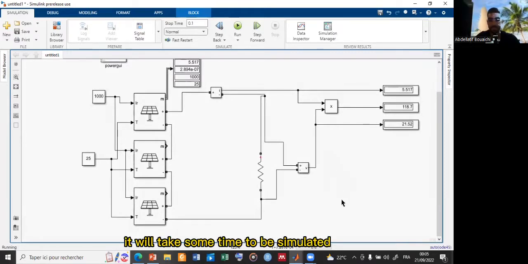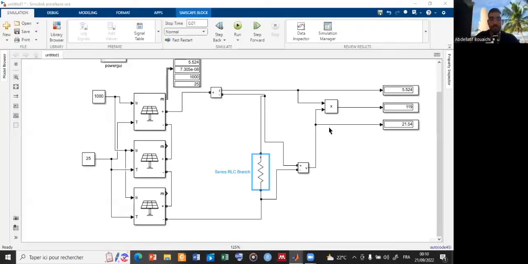It will take some time to be simulated. Here is the result of the simulation after starting the simulation.